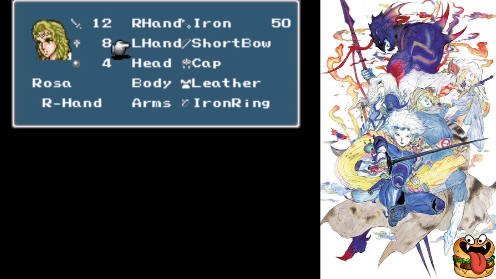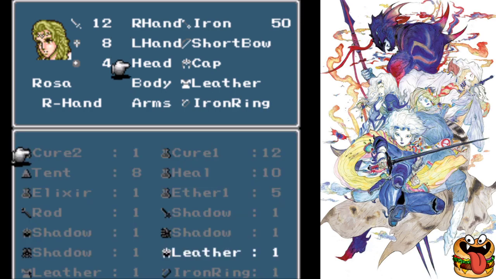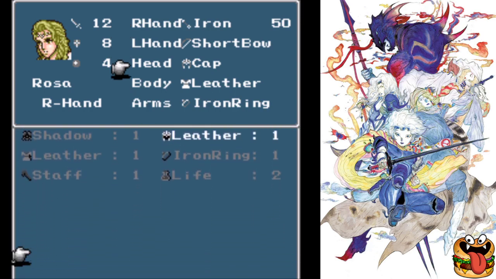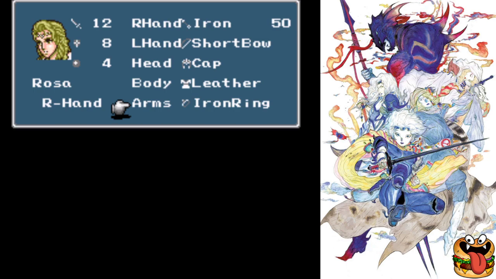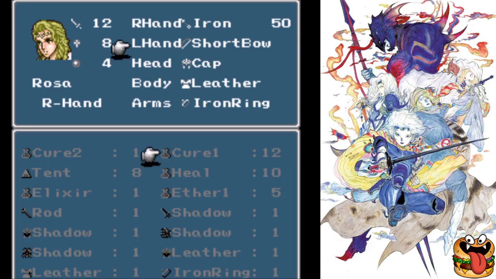She's got iron... she's got 50 iron arrows. Correct. She's a bow user and an experienced one. She knows how to correctly wield it. You'll notice that short bow is in the left hand and iron is in the right. That's because she's right-handed and draws with her right hand. So she's not a switch hitter. Try putting short bow in right hand and iron in left.